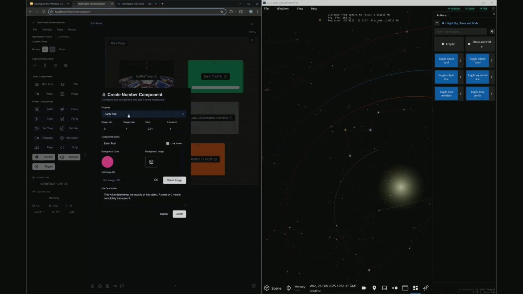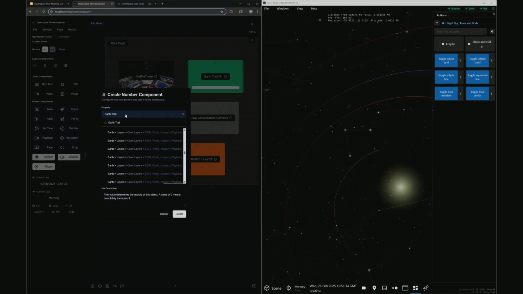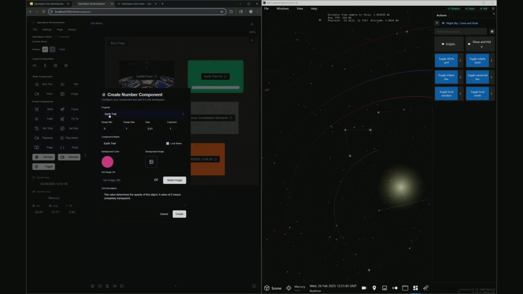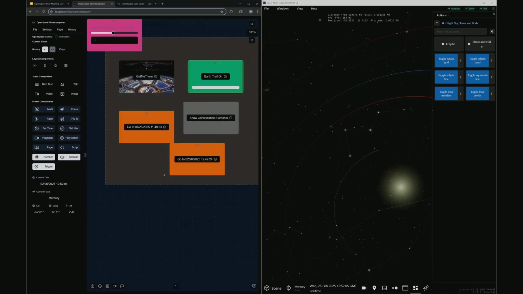Wait, maybe I have to search it again. So if I search the trail here, now I'm getting Mercury trail, line width, Venus trail, line width. Sometimes there are so many of these things that it can be hard to find. Oh, wait, let me, oh, there, okay, Earth trail, there we go, line width. I had to delete my previous search. So basically those properties I was saying you can change, maybe you want to make a button that lets you change that here. So now I could have a slider for that Earth trail line width.